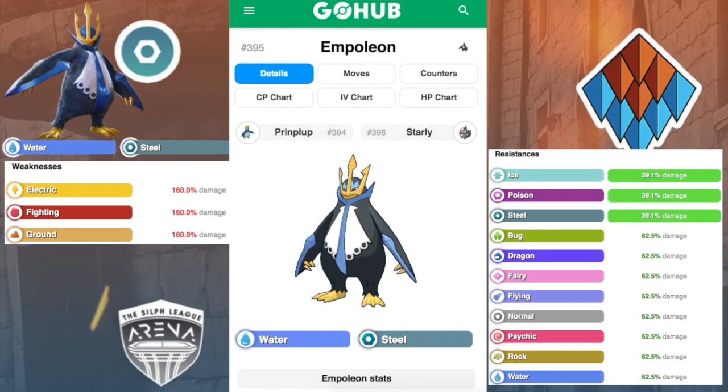Up next we have the Emperor Empoleon. Empoleon is a Steel and Water type Pokemon. Its only weaknesses are going to be to Electric, Fighting, and Ground, with a lot of resistances off to the right. And I haven't made one personally yet, so I can't really tell you how good it is personally. I've seen a lot of people use it online. It does look like you can definitely use it.